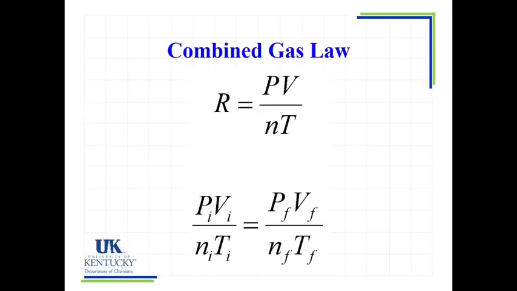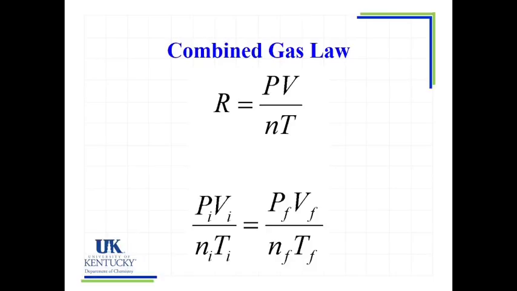So there's lots of different problems we can do using just the regular ideal gas law to solve for our one unknown. However, sometimes we're looking at scenarios where there's two conditions, some initial and final, or condition set 1 and condition set 2, and in those cases it's more useful to use what we call the combined gas law.